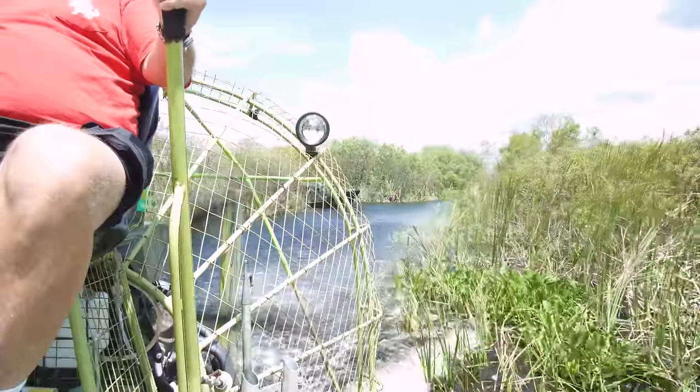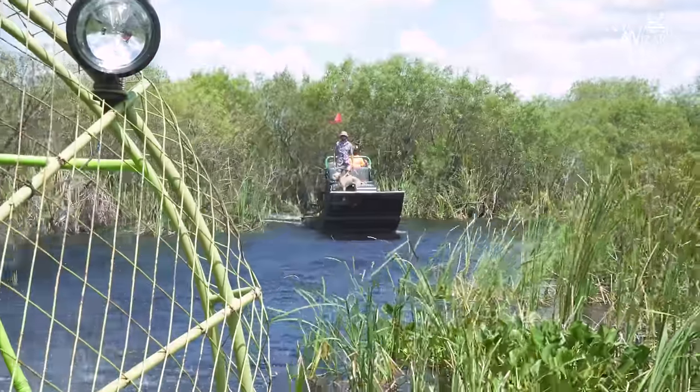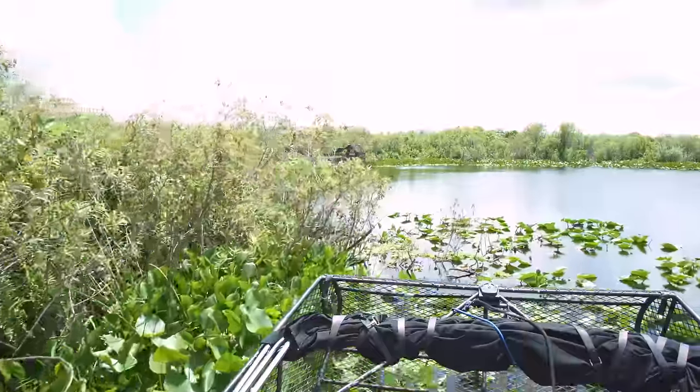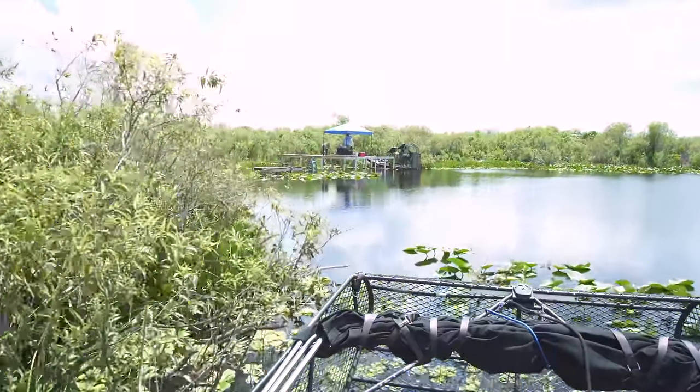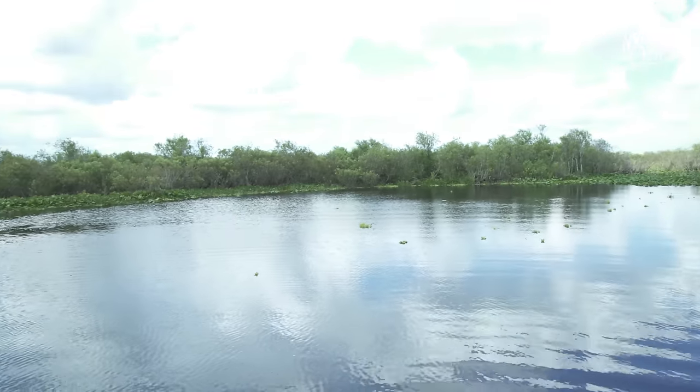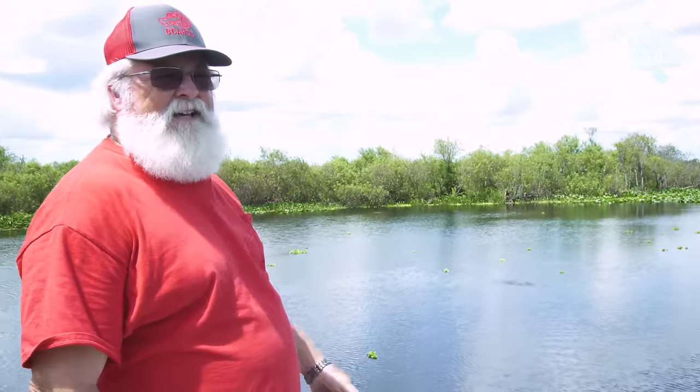Bruce is a great guy, just a wealth of knowledge. He's going to take us to the deepest part of the Everglades, also called the Meteor Hole or Whirlpool. They've lost airboats in there — lost full tracks with dogs attached on them — and it's just a really cool spot with a lot of history. This spot we're standing — you look out and notice it's round. We don't know exactly how deep it is, but we know it's at least 90 feet deep, and that's the deepest part of the Florida Everglades.